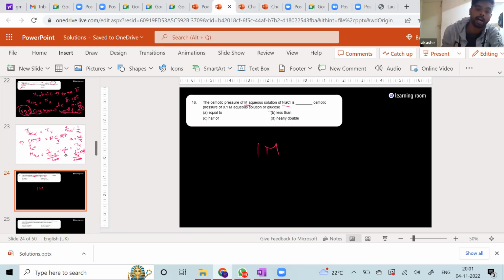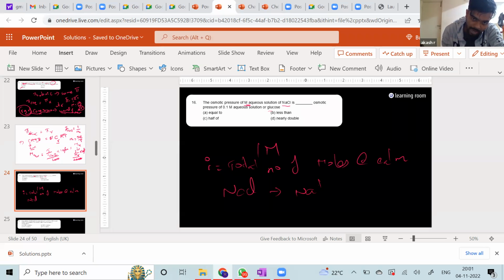Now, how do you define the Van 't Hoff factor? Please don't give me any formulas. If you go by formulas, how many will you remember? It is always good to go by logic. The Van 't Hoff factor is nothing but the total number of moles at equilibrium. For example, if you have NaCl, Na plus and Cl minus get formed. If I start with 1 mole, initially it would be 0 for the products, assuming it has not started yet.